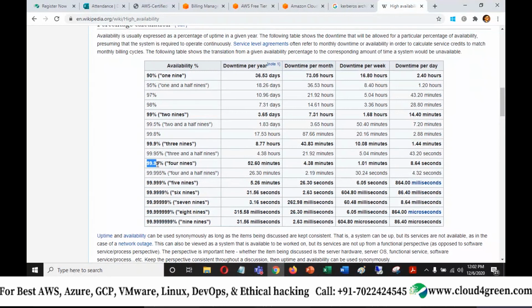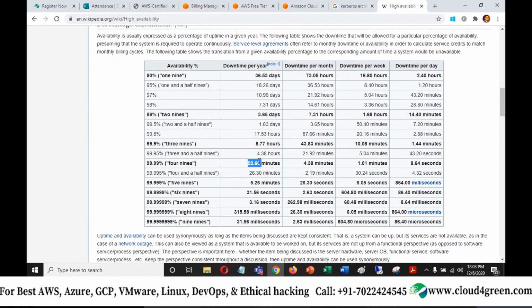So when you say 99.99%, which means downtime per year, your services may go down only 52 minutes. How many minutes per year, all of you? 52, sir. Yeah, just 52 minutes, less than an hour the entire year. Out of 365 days, 24/7, only 52 minutes. This is like extreme cases. It's not that it will go down, but they're saying that within 52 minutes your service will be restored.